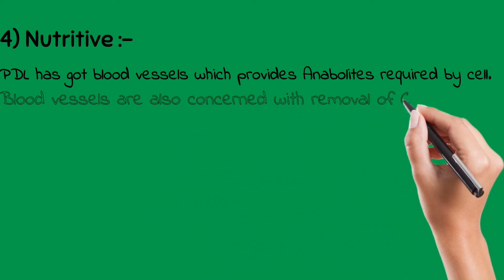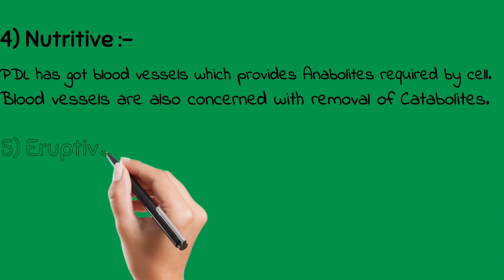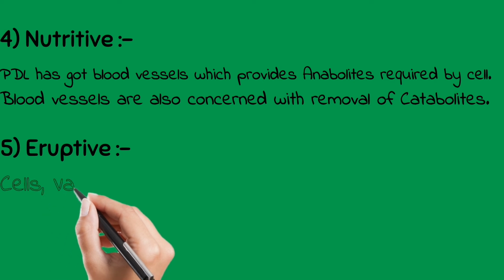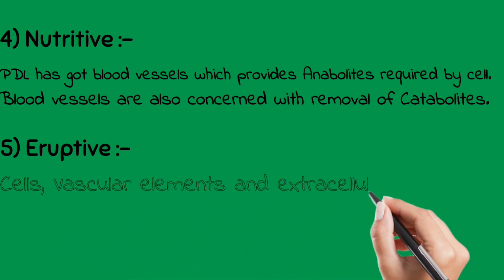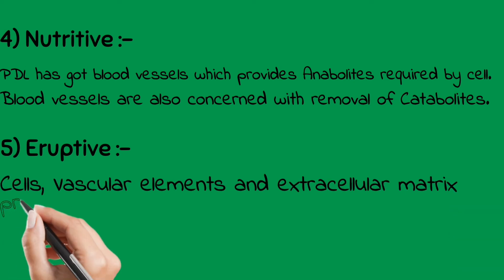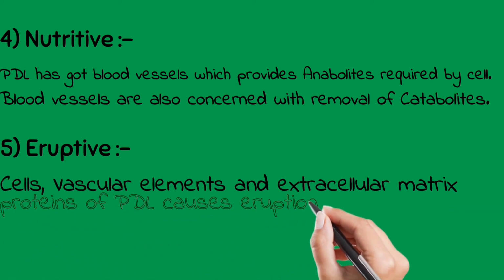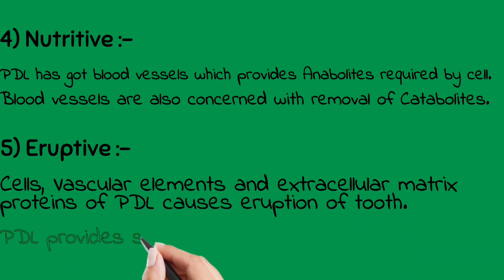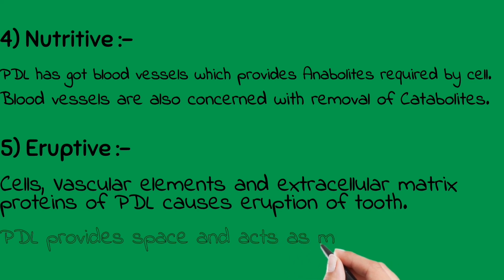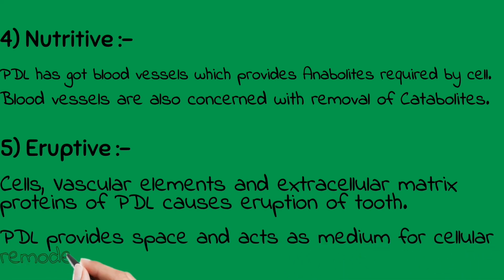Next, we have the fifth and the last function, that is the eruptive function. The cells, vascular elements, and the extracellular matrix proteins of the periodontal ligament cause the eruption of the tooth, and the PDL provides the space and acts as a medium for the cellular remodeling and causes eruption of the tooth. Next, there are some questions which are very often asked in the viva.